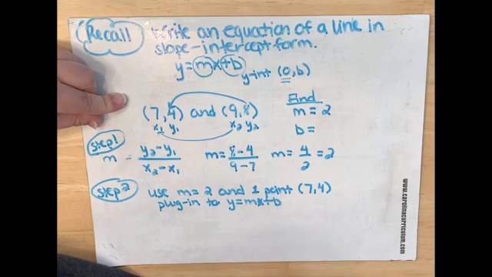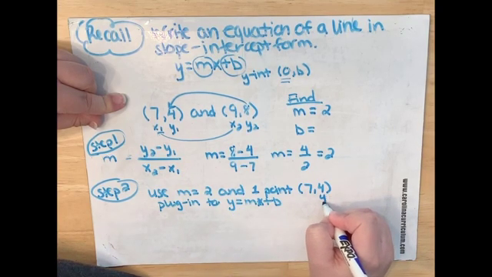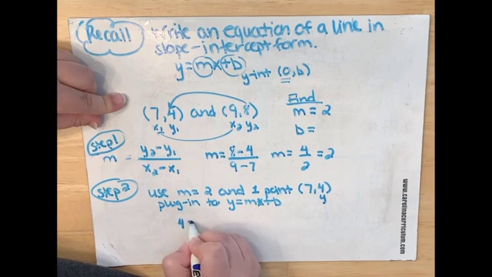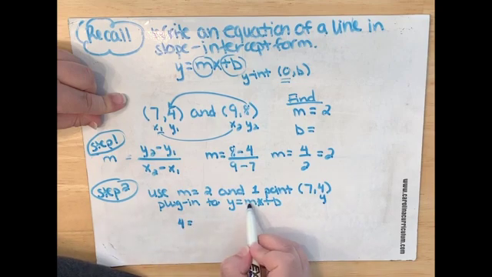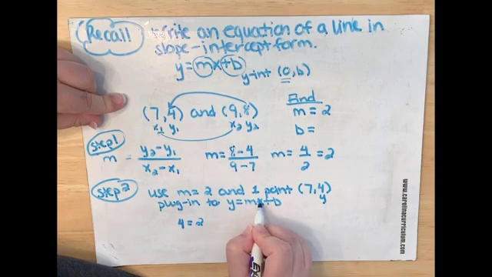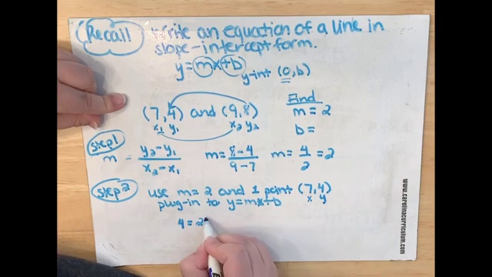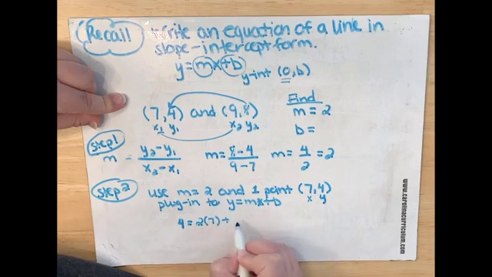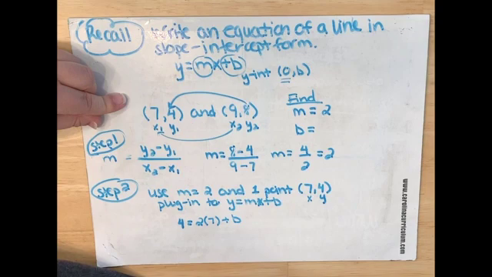y equals mx plus b. Okay. So do I have y? I have a y right here. So I'm going to write down 4 equals m. M is 2. So I know that. Do I know what an x is? I do have an x. I have one right here. So that mx means m times x. So I'm going to times that by 7. And b I don't know, and that's what I'm trying to find. And now I have enough information to find that.